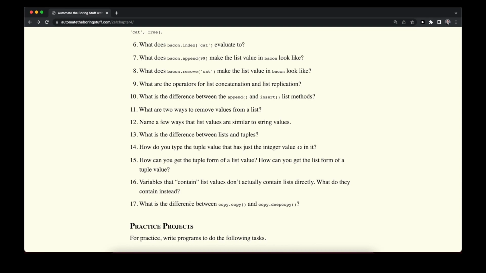Now, what is the difference between copy.copy and copy.deepcopy? The copy function and the deepcopy function both are being used to copy lists and to avoid that pass by reference that lists have by default because they are mutable. The difference is that copy would copy a list itself and deepcopy would copy nested lists. So whenever we have nested lists that are deeper, then we would use deepcopy, otherwise we would use the copy function.